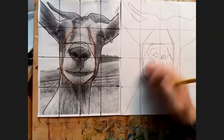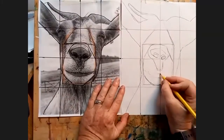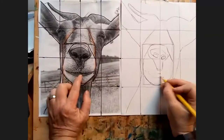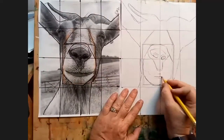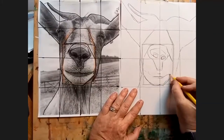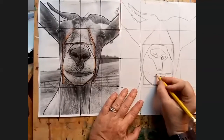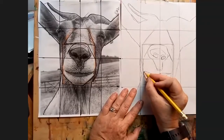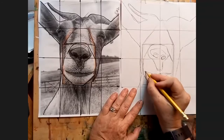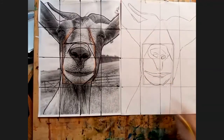It's really easy to make the mouth too large. So one of the things I like to do is mark the bottom and the top here. And I'm going to do this in pieces. I'm not going to try and draw that little curved line. I'm going to draw it in sort of straight lines. Yeah, that looks pretty good. I can adjust it later.